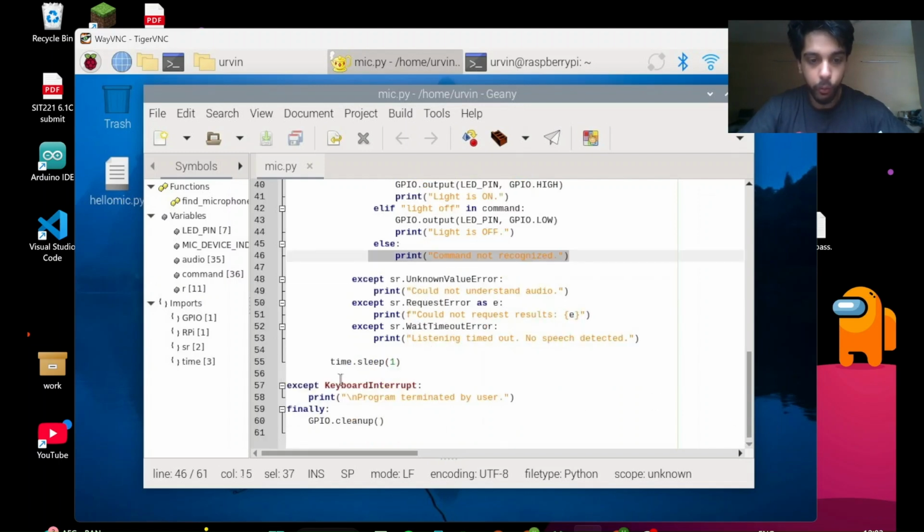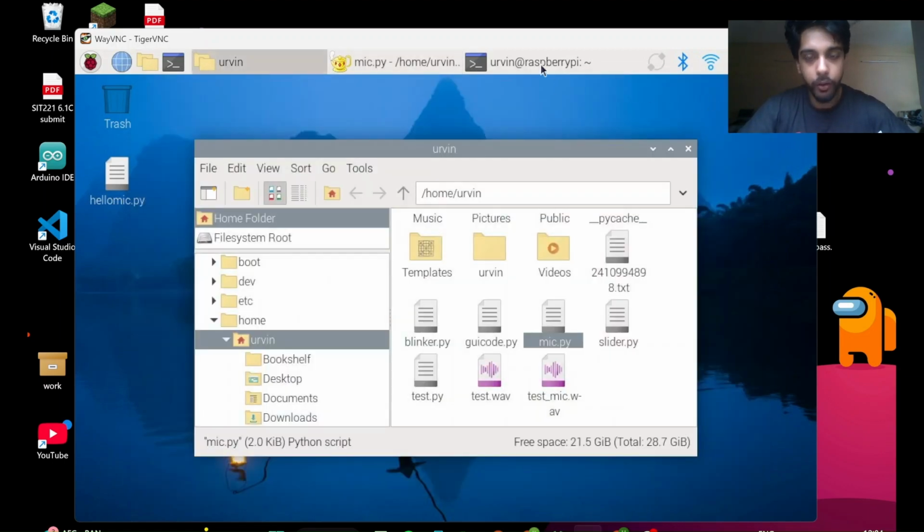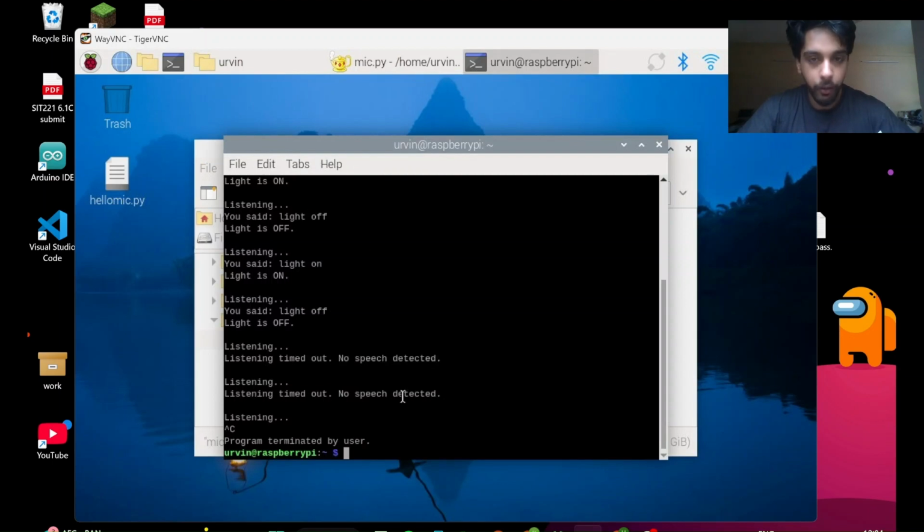And hence, this is the whole code. And finally, to cleanly exit our Python script, we have the GPIO.cleanup, which ensures that all the GPIO pins are set to low so as to use them again for the next task or any other project as well. So this was the whole code. Now let's come to the testing part of our whole process.